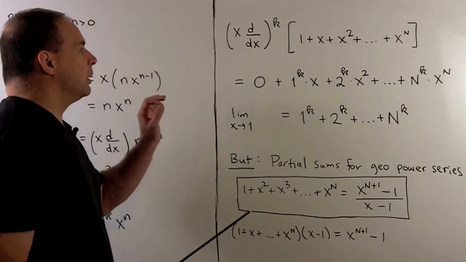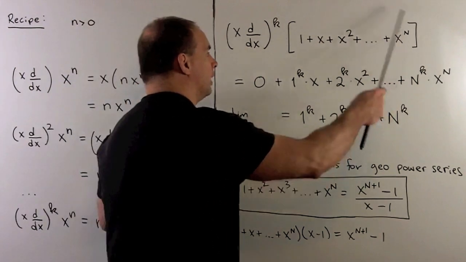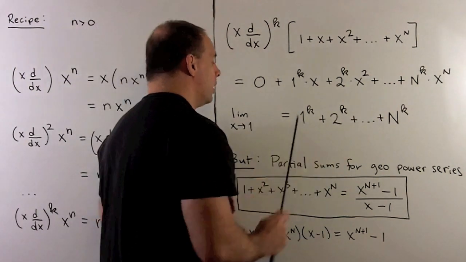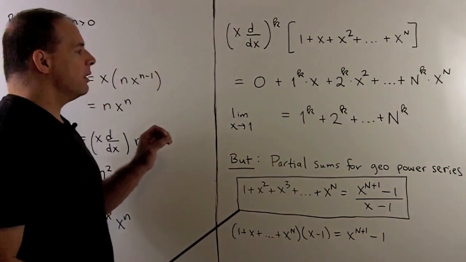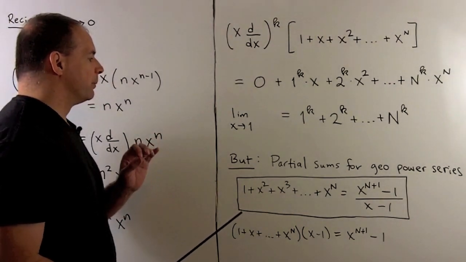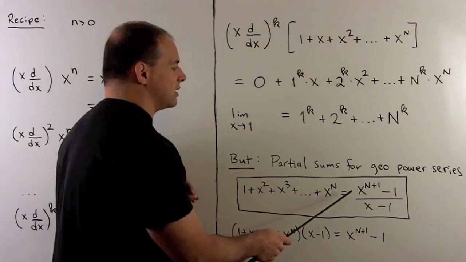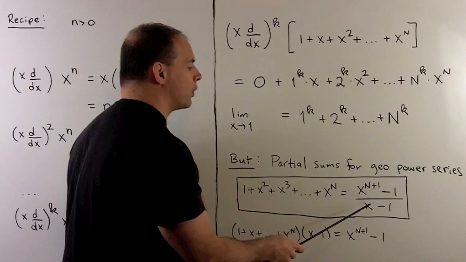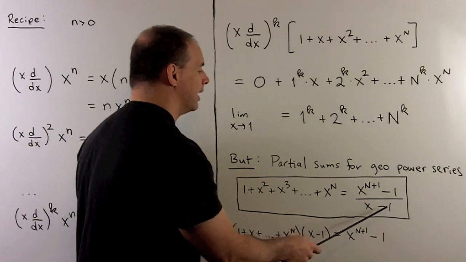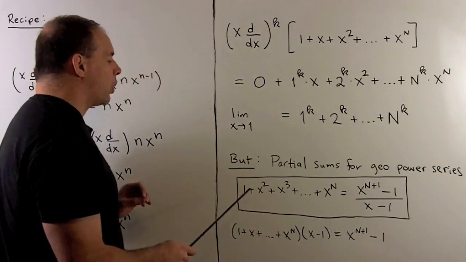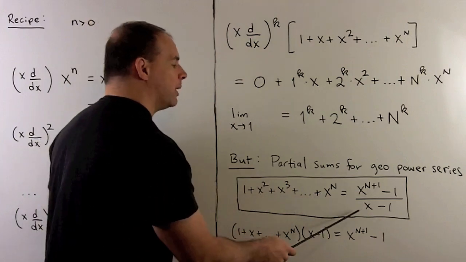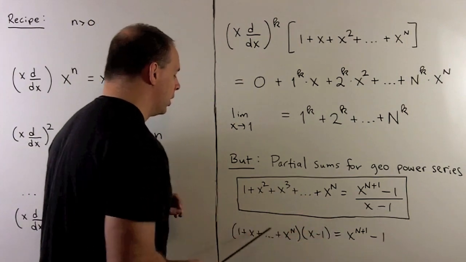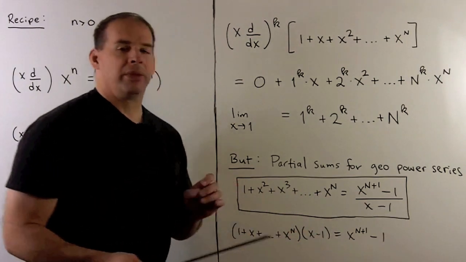Now to get to our recipe, I just want to rewrite this term in here. This is going to be the partial sum for the geometric power series, so I can rewrite this as x^(n+1) - 1 over (x-1). This is not so hard to see. All I have to do is take this term, multiply by (x-1). When we collect all our terms, the terms in the middle with the middle exponents are going to vanish, leaving us just with the terms on the outside.